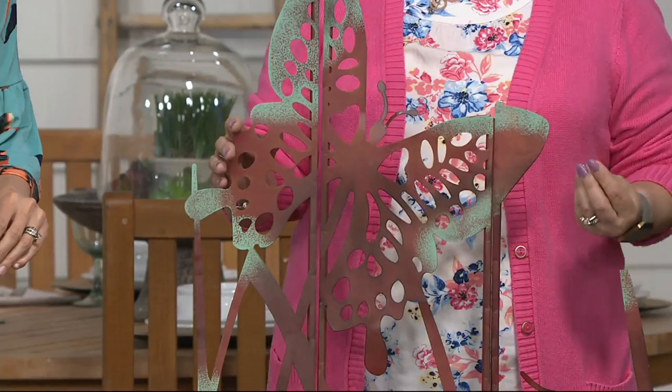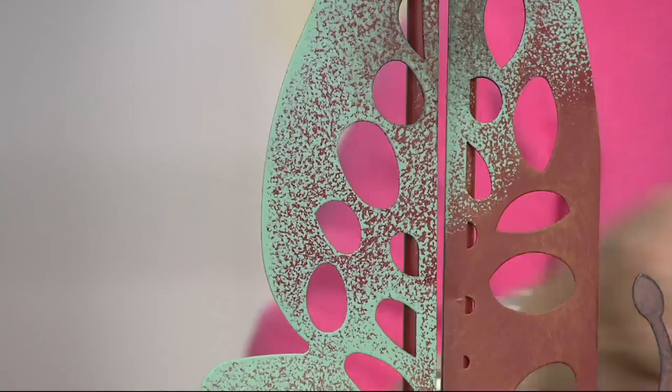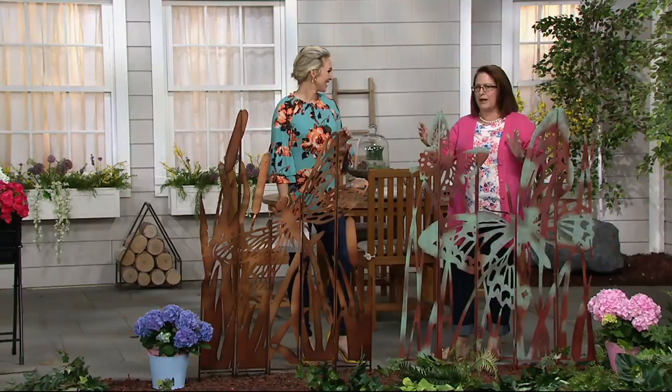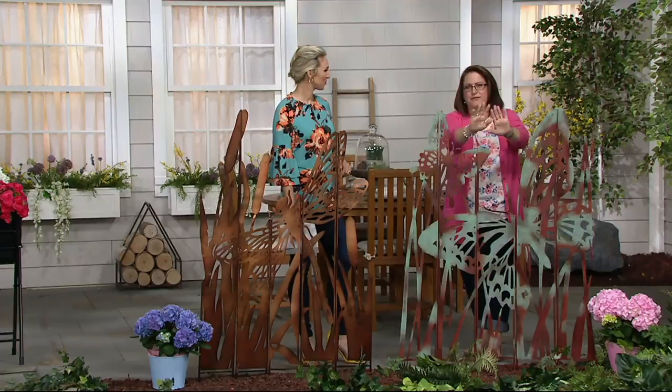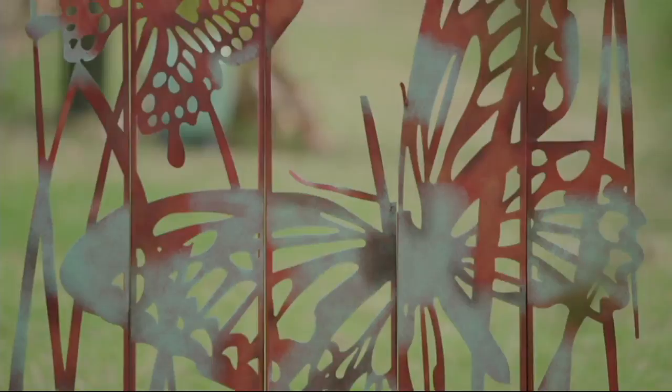This is something you want in your garden as a beautiful artistic piece, but it can also hide an unsightly garbage can area, an AC unit, or a spot in your garden that needs a focal point — something that divides the back part from the front part of your yard, or a place where you just can't grow anything. Think about separating the stakes and doing something abstract among the flowers in your garden, so people walk by and try to put it together, like at an art museum.